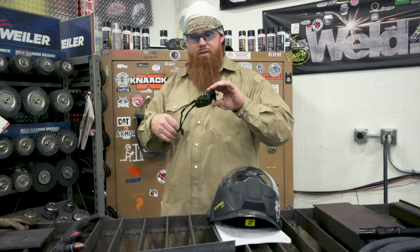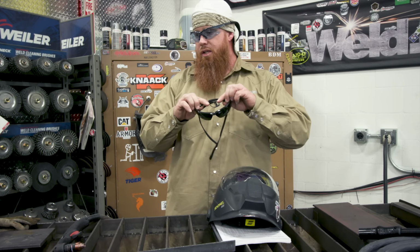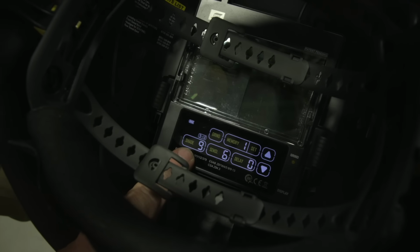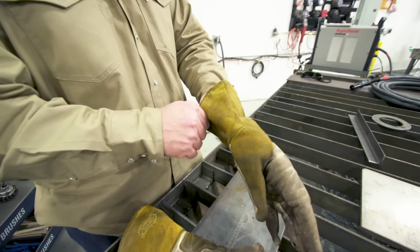Infrared glasses, while they're great, these are awesome for oxyacetylene cutting. This is not something I would use if I was going to be doing plasma arc cutting, anything probably above 40 or 50 amps. So because we're using 105 amps, I'm going to go ahead and use the shade 9 on my welding hood. And then we're also going to make sure that we wear leather gloves.